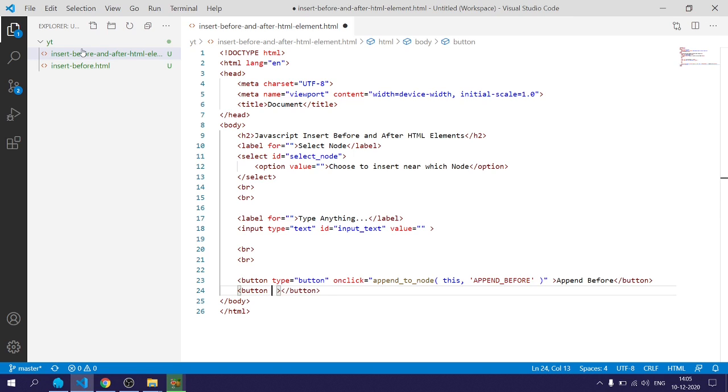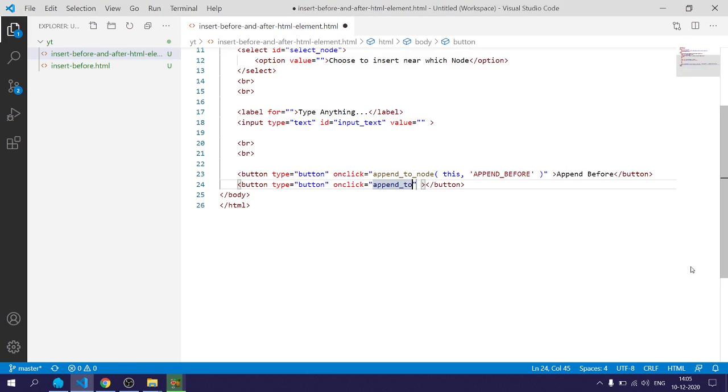Similarly, we will also create a second button to append after, and we will use the same function to append the element before and after. The difference is that in this we will change the second parameter to append after.